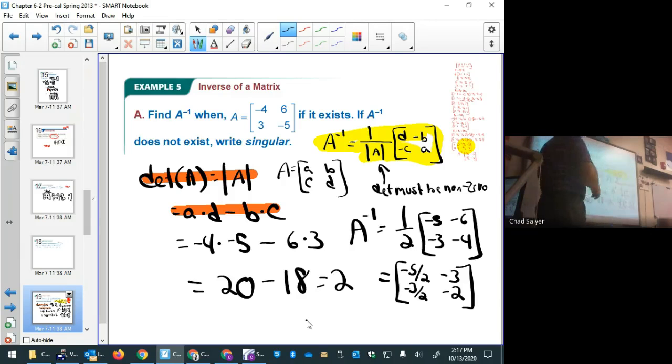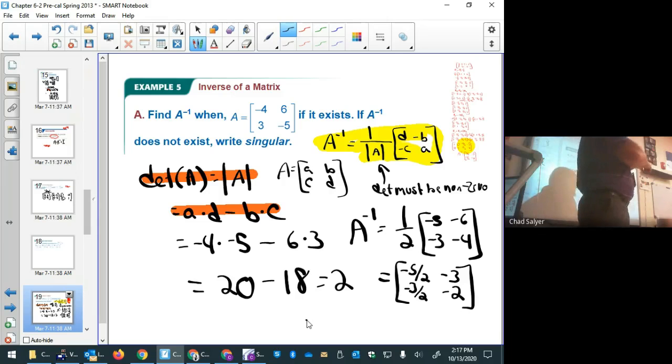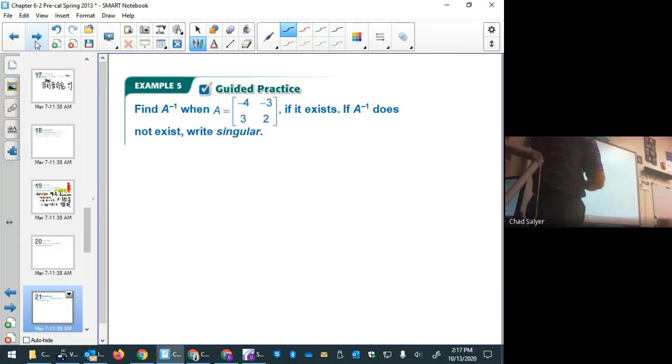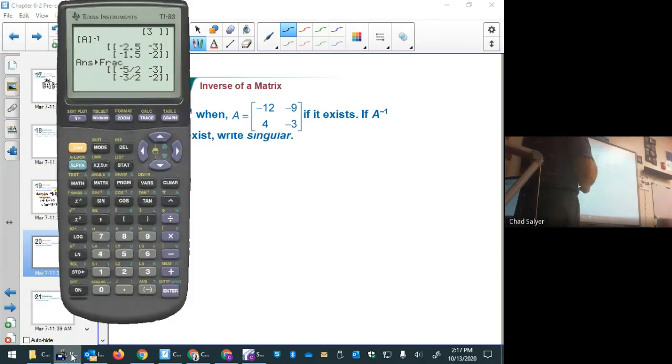Okay, so far, you should be able to multiply a matrix both by hand and by a calculator. You should be able to determine if two matrices are inverses. And you should be able to find an inverse if one exists. So are all those things true? It's good to keep a running tally in your mind of what we've covered. All right, so sometimes they're not true. I'm assuming that might be the case here.